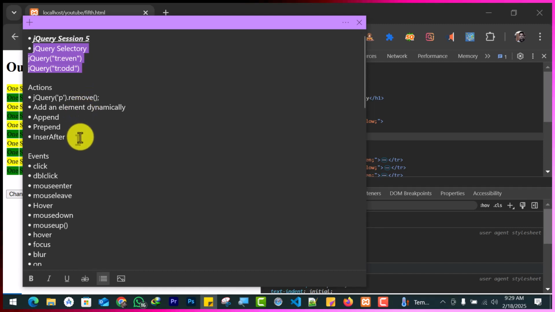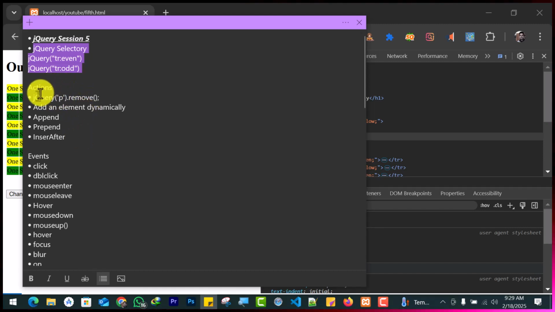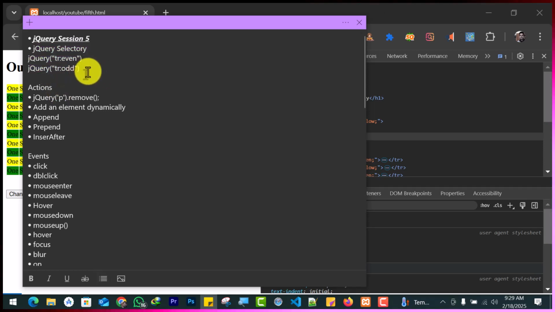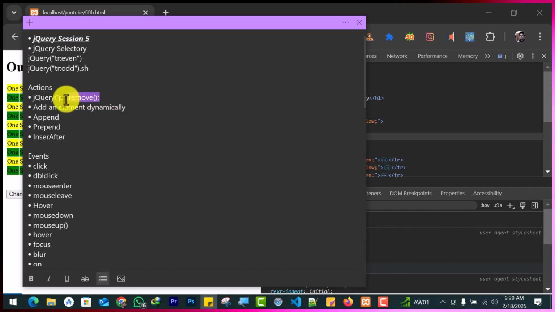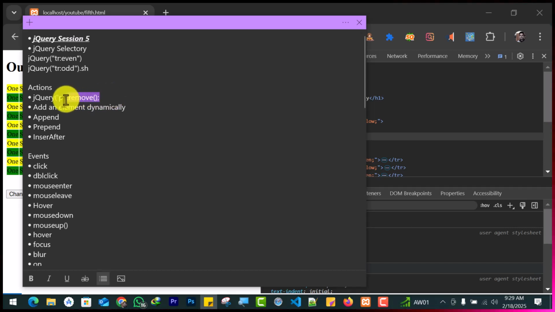Let us go to the next section and see some of the actions that we can perform. Anything that comes after the selector, after the dot, is an action. Like hide is an action, dot show is an action. In the same way, there is an action called remove. You have to understand that there are different actions that you will come across.